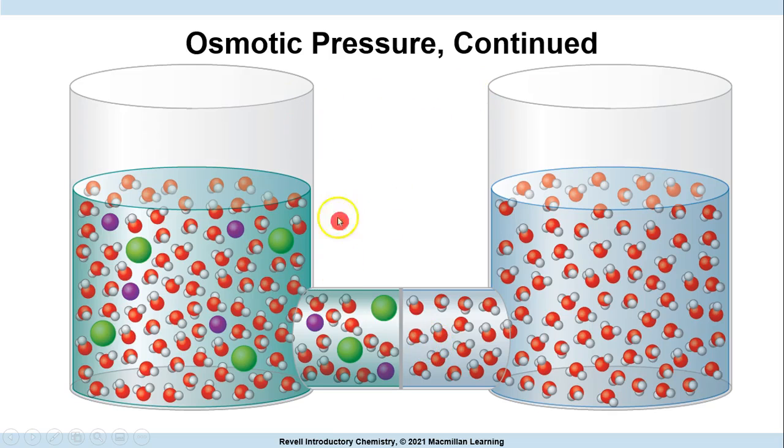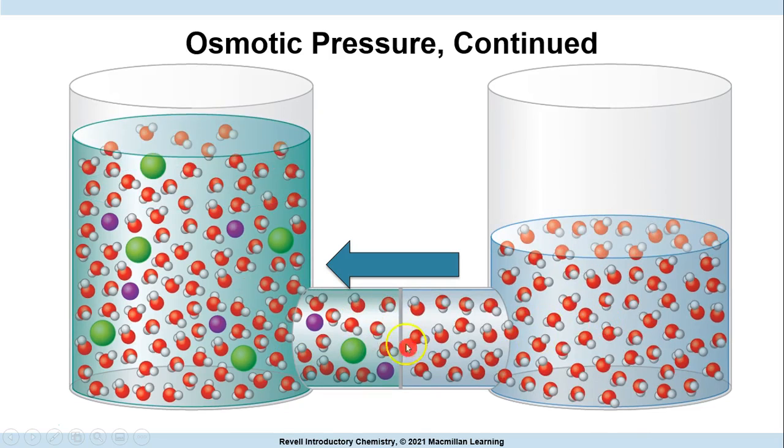So let's look at the osmotic pressure here. Let's say here we have just the water molecules, and here we have ions. What is going to happen is that this membrane will allow the passage of water molecules, and water will move from this right side to the left side because the water is high here. So it moves from a region of high concentration to a region of low concentration. And when that happens, you see that the volume of the one here is actually going to increase while the volume here decreases.